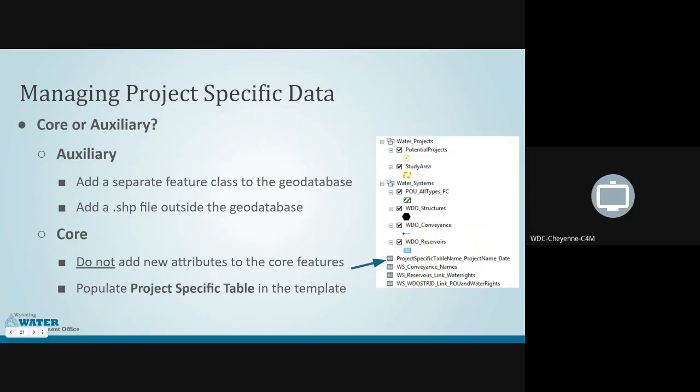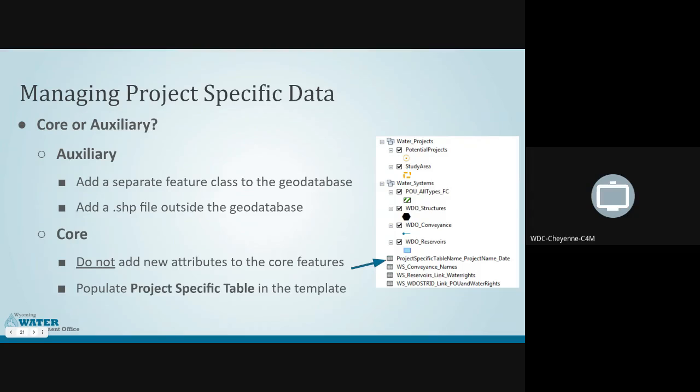Okay, in a perfect world, we would have a template that has exactly all of the correct attributes for each feature class to match the data that you have for your project, and you can quickly load the data from your project one-to-one into the appropriate attributes. However, you are likely to have some data that don't match up exactly with the attributes in the template, and there is often some uncertainty about what to do in this situation.